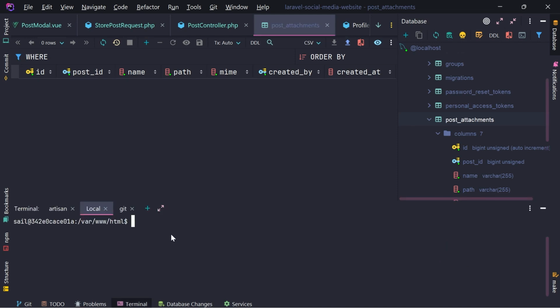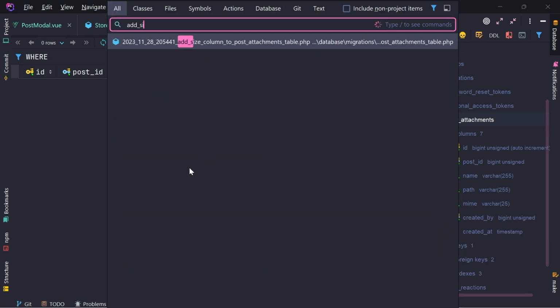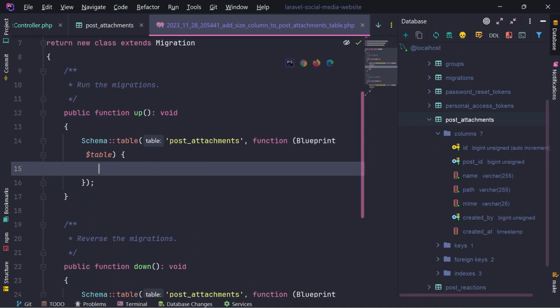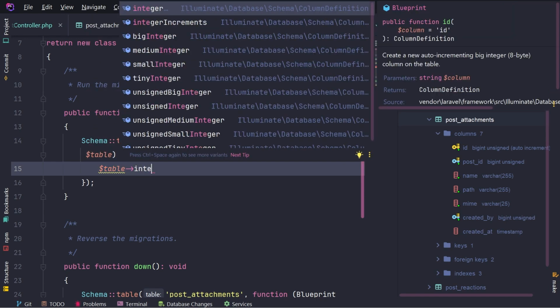So let me quickly create migration, PHP artisan make migration, add size column to post attachments table. Let's hit the enter. Now let's open add size column to post attachments table. Here we have, and on the table, I'm going to call size needs to be an integer, right?